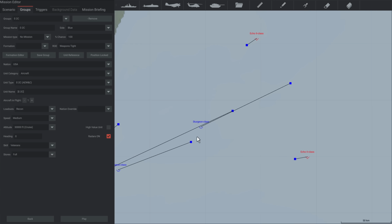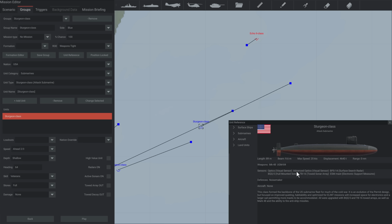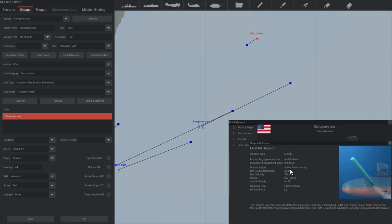In this case, it will be the Sturgeon at the front here within range with his Harpoon missiles. Now, here's something interesting that you guys taught me as well. The Harpoon, which has been America's seminal anti-shipping weapon for nearly 5 decades, now just being replaced by the AGM-158 family of missiles, designed in the 1960s, was not designed to kill ships. It was actually designed to kill submarines. In fact, it was designed to kill SSGNs, the Echo 2 type submarines.